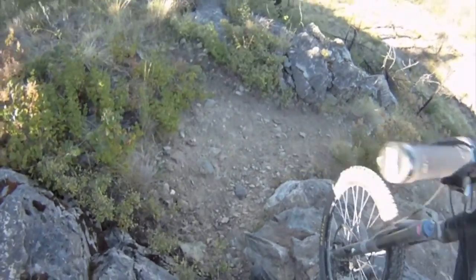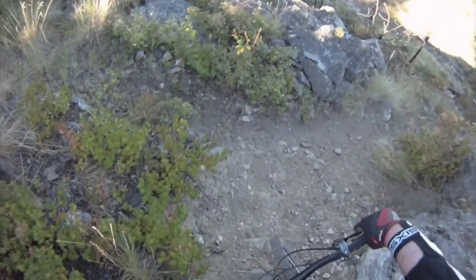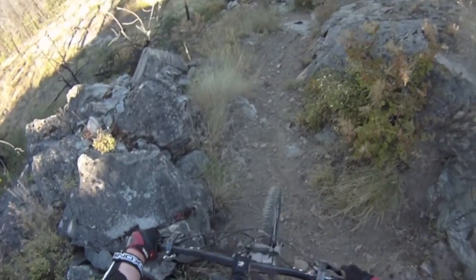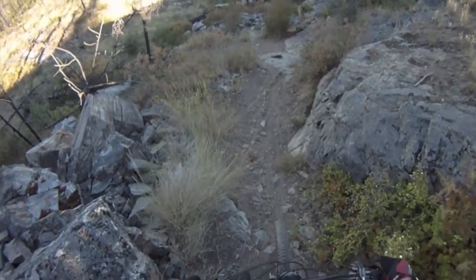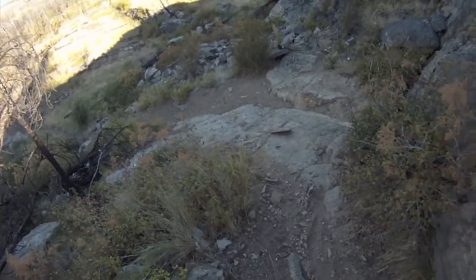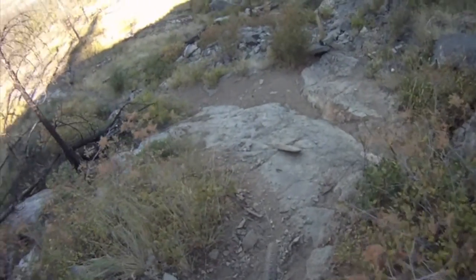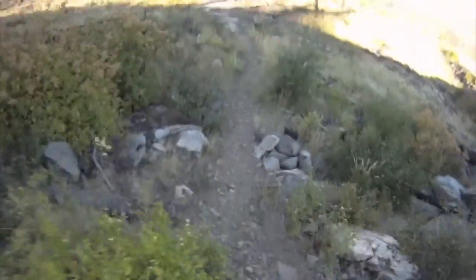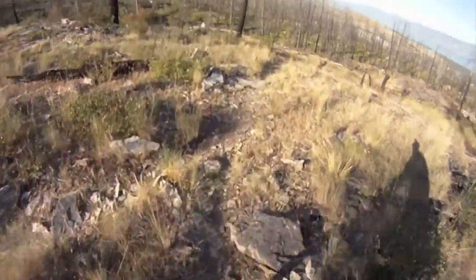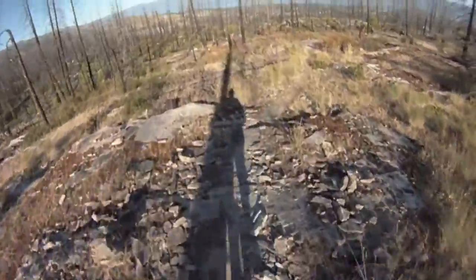These drops are actually probably easier to ride than to walk. And then there's another one down here. I should probably have a look at this one too. It looks similar. That one's not so bad. I can get ready to go here. Found the old bike. That one was steep. So far I'm not having a lot of success with this trail.